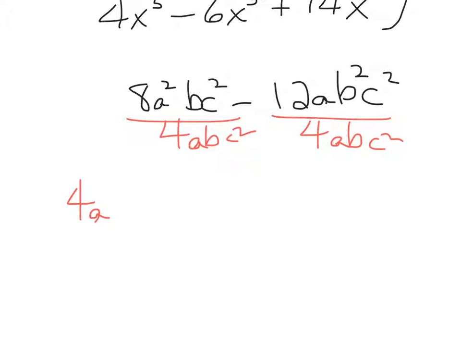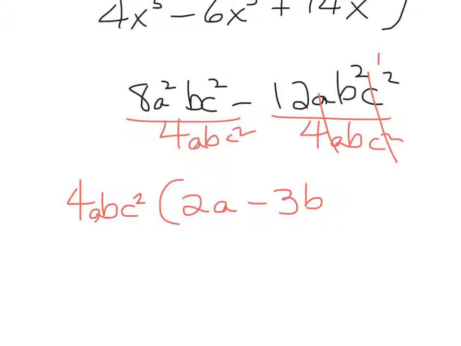Okay, back to this. So I'm going to divide each of them by 4a, b, c squared. The answer to the division here is 2. And then nothing else. I'm going to divide negative 12 by 4, which is 3. And then the A's cancel. I'm left with a B. The C's cancel. Now, yes, they're canceling, but you need to remember that a 1 is left behind here. And then here the B, 2 minus 1 is 1. And then here that was the 3. Same thing here, 2. This is gone and gone.